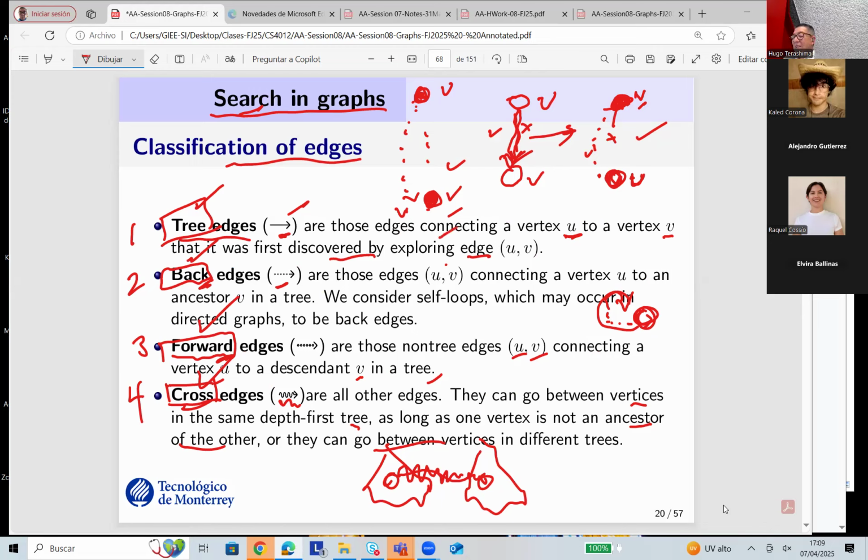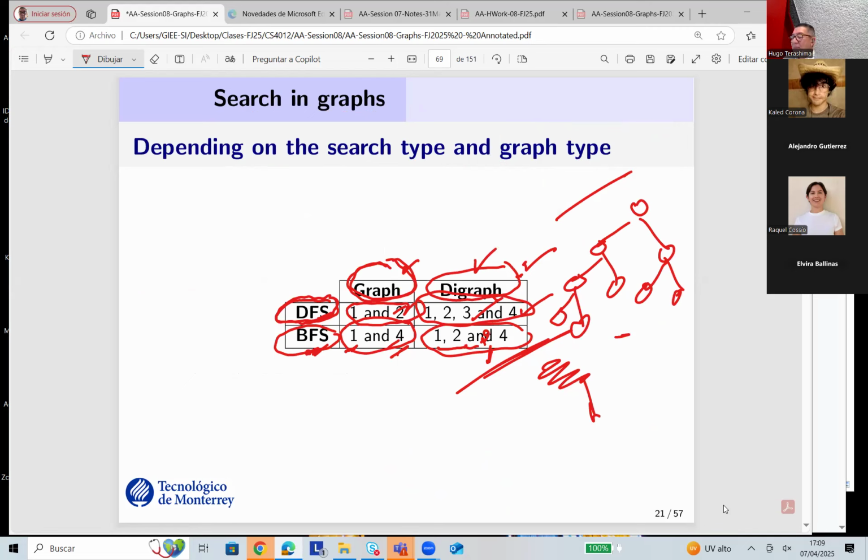So there's a definition for each, but if you do an exercise, I would recommend using a diagram and trying to traverse it with DFS and find all these possible edges, because it's a case in which you have all the kinds of edges, right? But also try to understand and explain why, for example, for DFS, if I have a graph, I can only find tree and back edges, right?